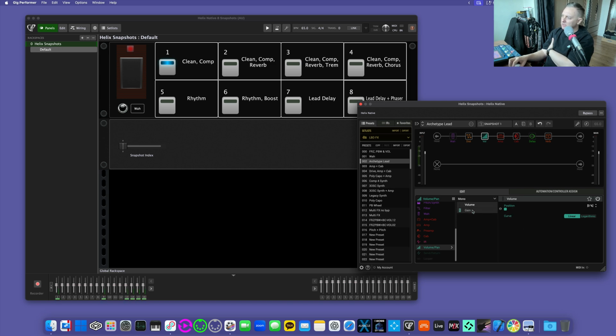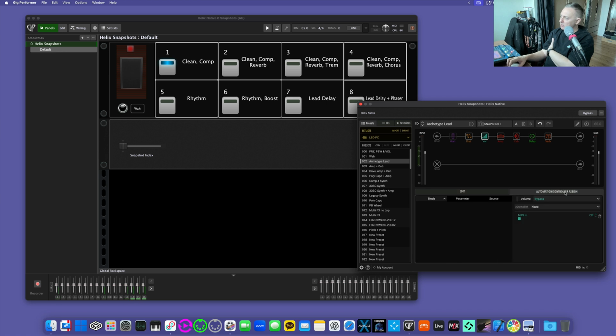For anything that you select, you can see all the parameters that are available. So here for volume, we've got the position of the pedal, like moving your pedal from heel to toe, and then you've got the curve. I'm going to leave it on linear, and then you've got it on or off. So you've got three parameters there basically.